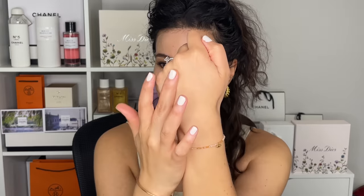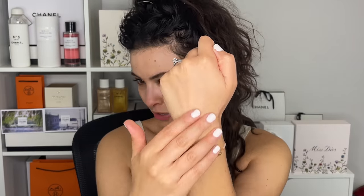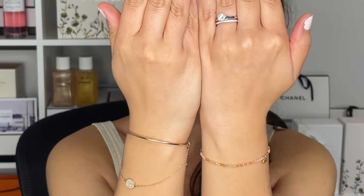It feels different than the original formula — I imagine it's the new formulation — but it feels silky and soft. And this is what it looks like blended out. So it isn't going to be quite as pale, but it feels like silk, like a powdery, finely milled, silky velvet finish. That's what really sold me.